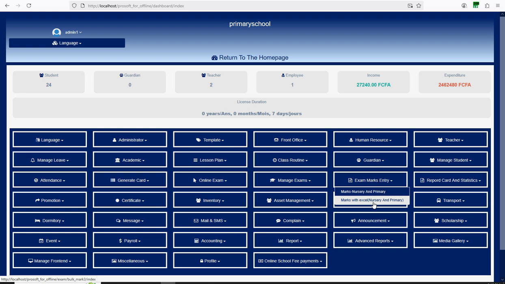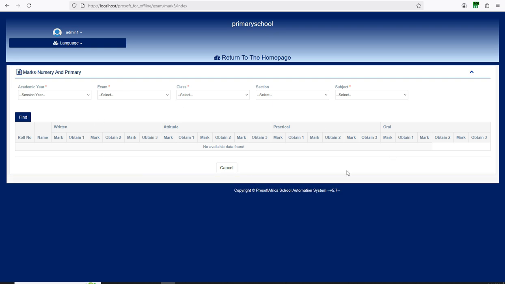But don't bother. Once you activate your license and you have so many students, you can make use of Excel. Most schools normally don't make use of Excel because we hardly have schools that have more than 500 students in a single class. Whatever the case, if it is required by you, you can make use of it. But for the purpose of this tutorial and for this to be as short as possible, we will just focus on manual marks entry. So this is the manual marks entry that you are here.